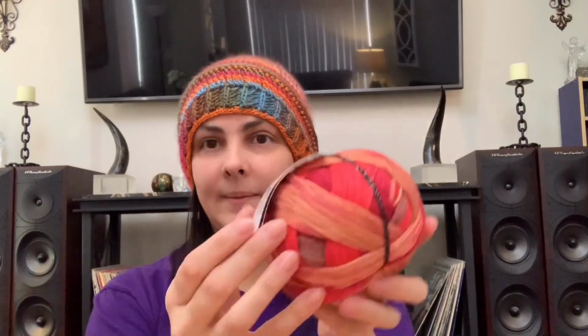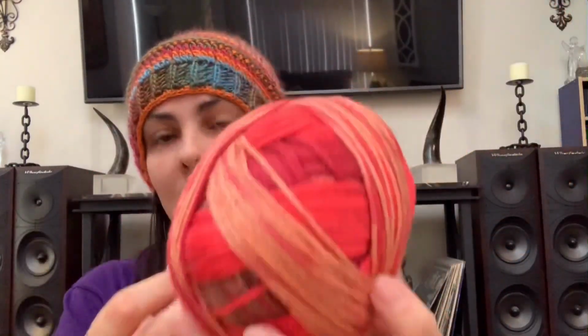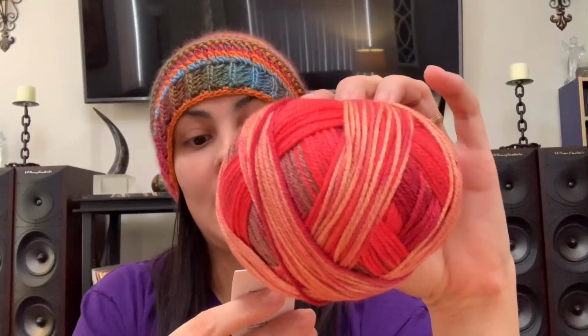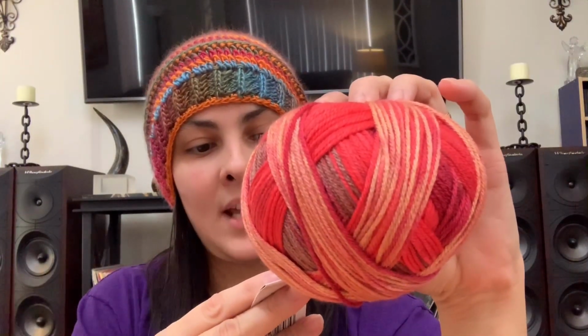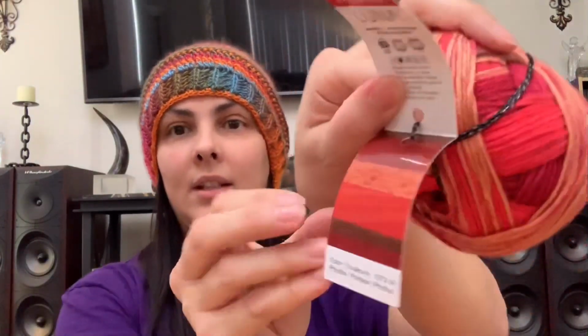All right, look at this fantastic and beautiful planet. Premier Luna. Look at this color. Look at the colors inside. OMG. This beauty, I'm going to leave here for you to see. 273 yards, which is 250 meters. It's 100% anti-pilling acrylic. More information about it. The color is Phobos. I don't know how to say this. It's a light 3. It takes a 4 millimeter hook, machine wash warm, tumble dry no heat.